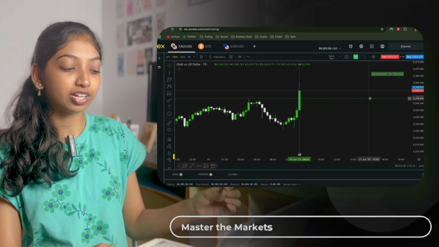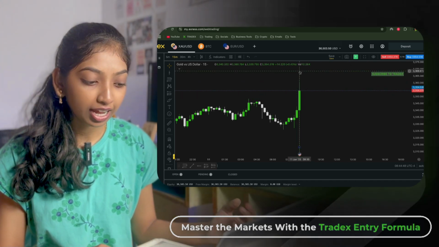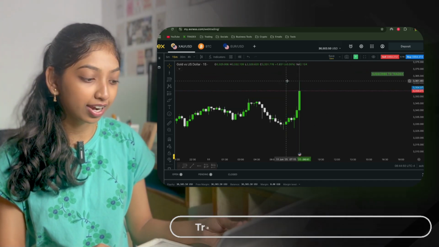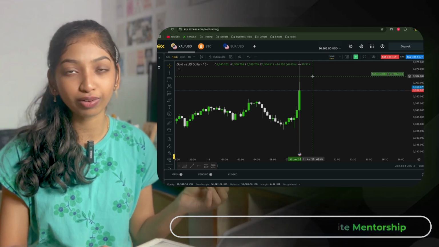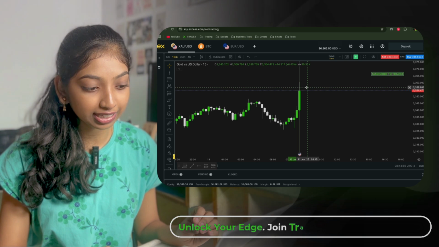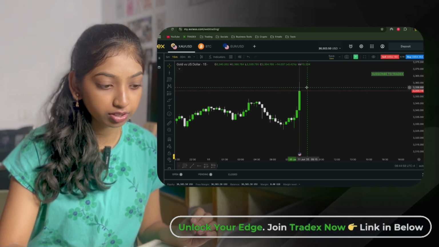So after the session, I went back and checked the charts. And yeah, the news definitely had an impact on the charts. There were some strong moves, especially those green candles right after the release. So this vertical line indicates the release. I'm just going to remove it now because we don't need it.